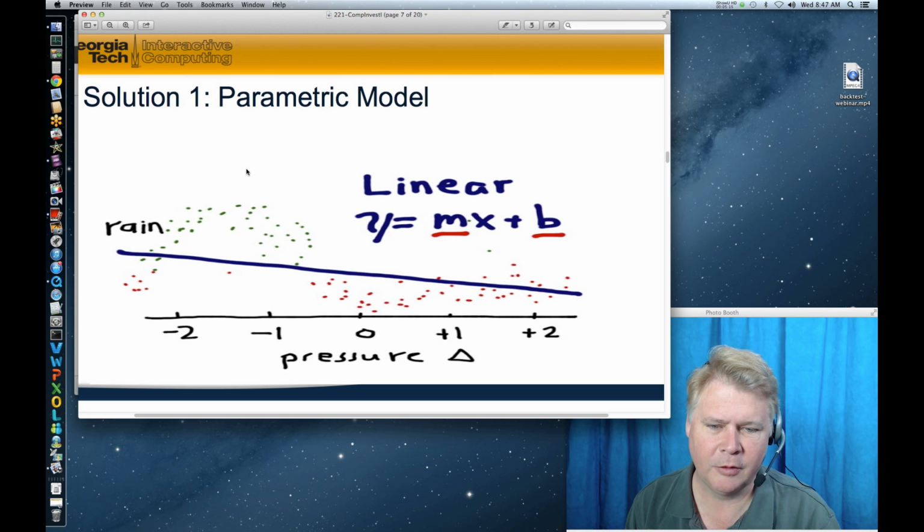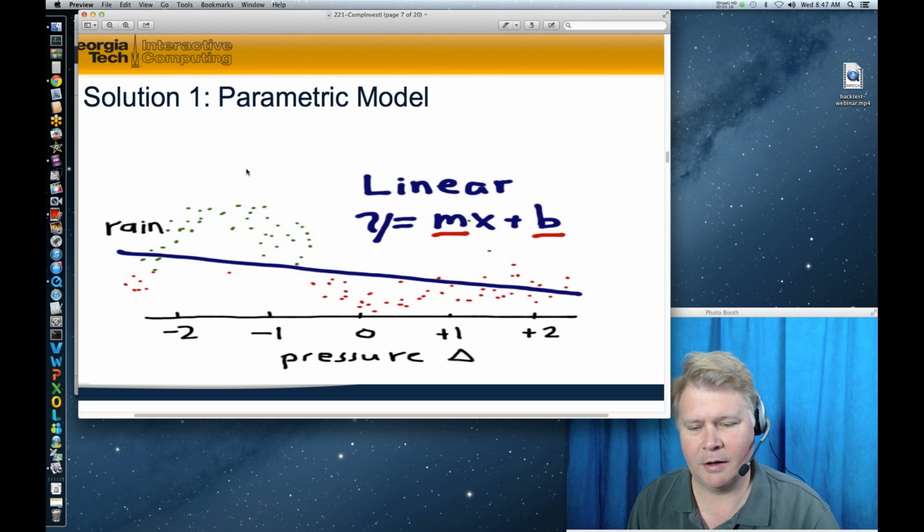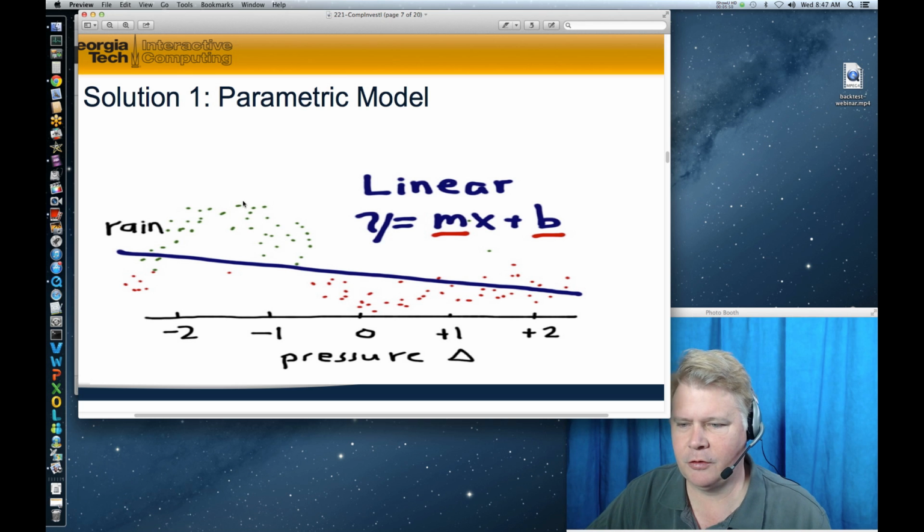Now, one thing to mention here, just as an aside, the CAP-M is also a linear model that relates expected returns in a linear way. So y is an expected return, m is beta, x is how much the market changed, and b is actually our alpha. So just to draw a little bit of an analogy there, CAP-M is a linear model. Anyways, here's a linear model for this rain problem, and it models it okay, but notice over here it doesn't predict as much rain as actually happens, and perhaps here it predicts that there'll be more rain than typically occurs.